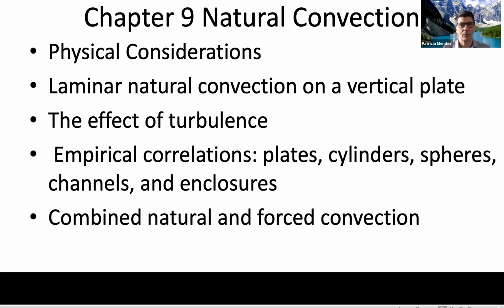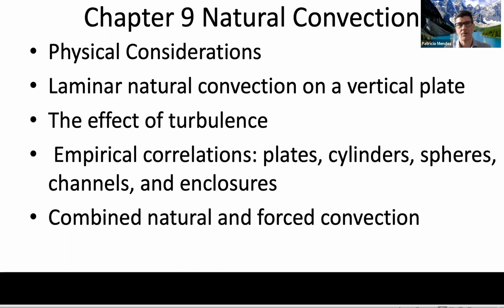Most of what we are going to see resembles very much what we have seen so far, except that now we don't have a Reynolds number anymore. We're going to have something else that does not require us to have knowledge of a velocity to start. So as we mentioned last time, we're going to look at things much the same as we saw before in flat plates, in spheres, in cylinders.